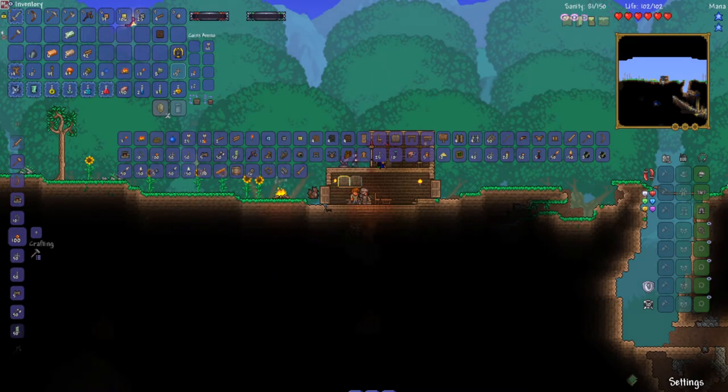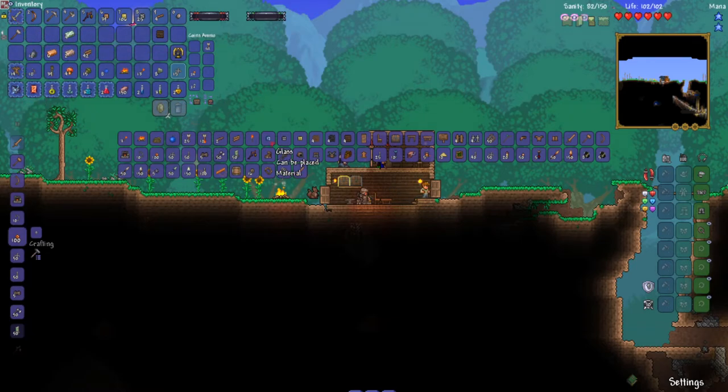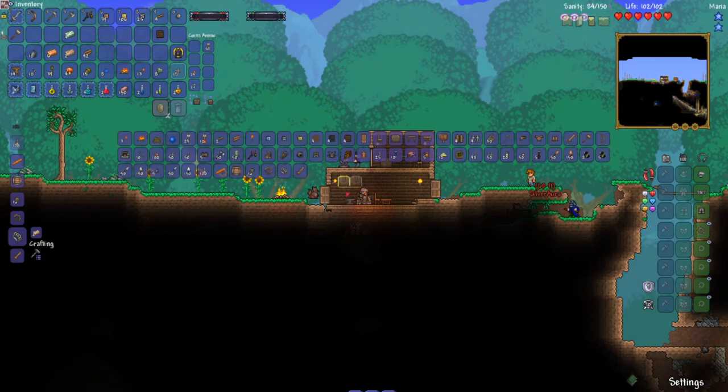Critical 14. I can do a total of 11. 11 base? Yeah, 10. 8 space. And then 14, 13. Ooh, that does a lot too. 6 combo power cost. Directly consumes combo for an empowered strike. Combo grants 4 bonus damage. Right click consumes.